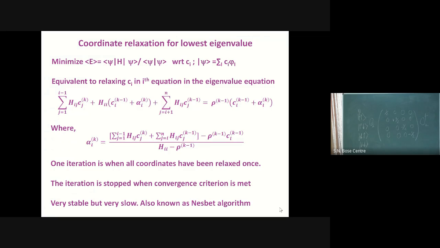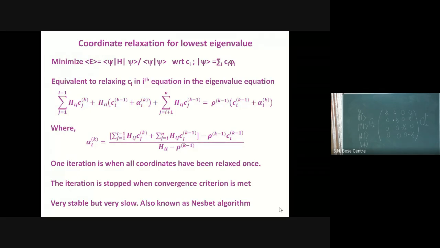So the first thing is the following. I've written the ith equation. If you just take the left-hand side without the alpha_i^k, then the left-hand side and right-hand side are not identical, because you have not solved the problem. When alpha_i^k is 0, the left-hand side is not equal to the right-hand side. So you want to at least solve the ith equation correctly, which means I will change the component Ci^(k-1) at the k-1 iteration by adding something which is alpha_i^k, such that alpha_i^k is so chosen that the left-hand side is equal to the right-hand side.